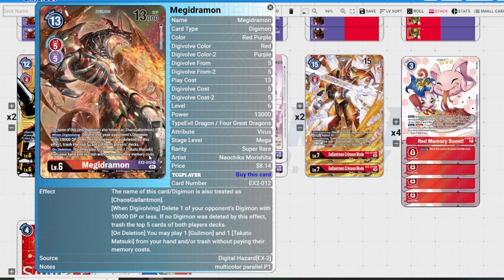I wish one day we get a Gilmon that lets you warp into this, because I can just imagine like the chaos that this would involve.